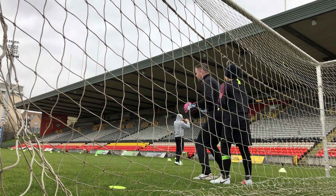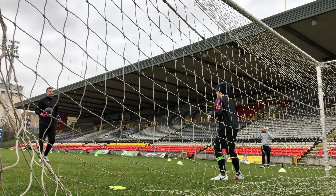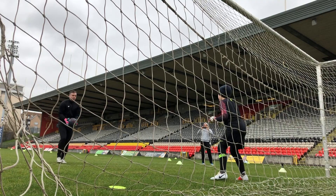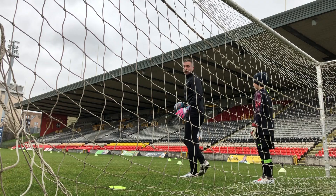More difficult to see. So when you spin, the first thing we want you to do is to look for the ball. Dead important to spin around — the first thing that moves is your eyes. Just look at the ball. So just facing me this time, middle of the yellows. I'm just going to give you a little volleys. Great shape. Well done. Nice and easy. Love it kiddo. Brilliant. Great quality. Last one. Good shape. Love it. Well done. Back in. I'm going to spin.